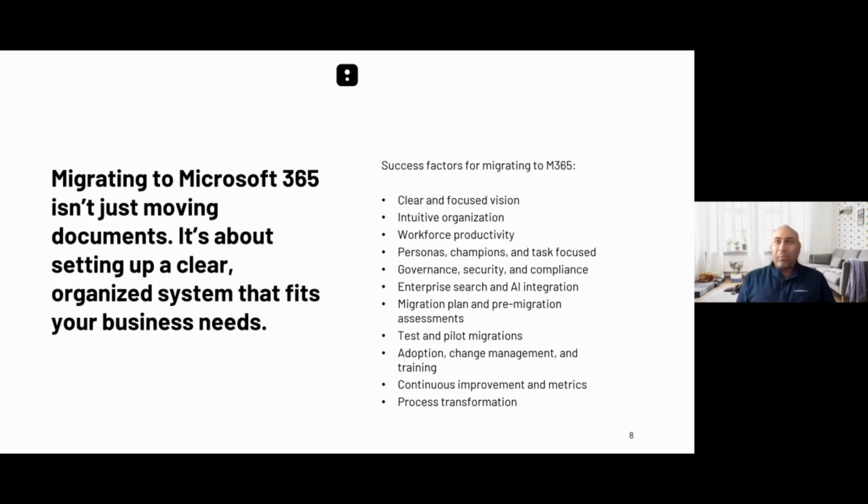In my career at Creospark, we've completed hundreds, if not thousands, of migrations, everything from clients that have just started the process of adopting Microsoft 365 from a different provider to clients who have already adopted Microsoft but are going through a digital modernization project. Now, these migrations we have done really encompass every type of migration, including small or enterprise scale migrations, migrations with simple or complex metadata and folder structures, legacy SharePoint on-prem server migration to SharePoint Online, and modern SharePoint Online to SharePoint Online migrations, as well as classic to modern.